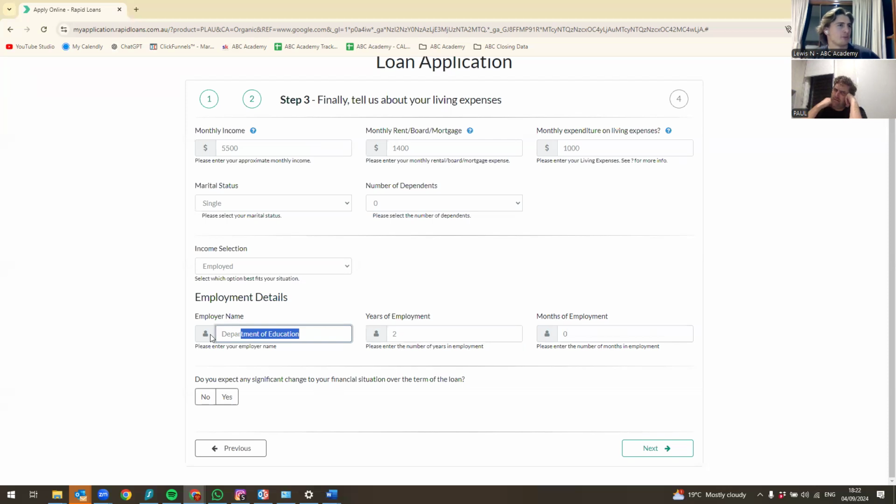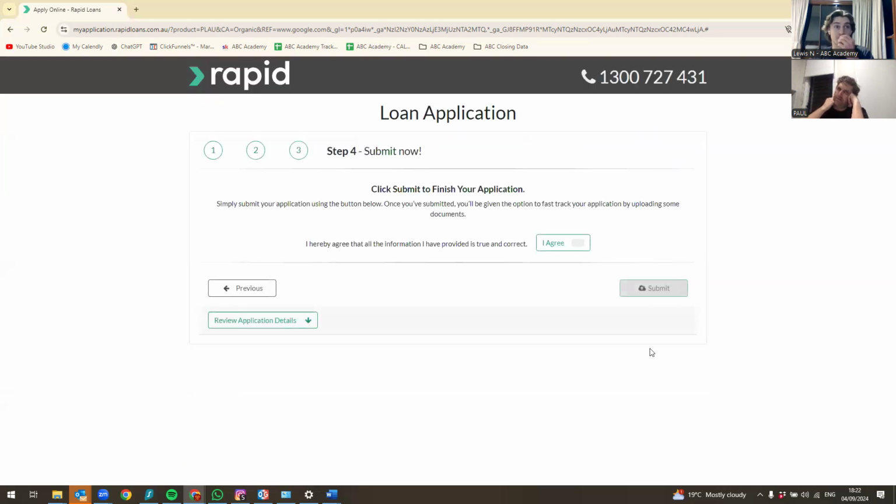And the Department of Education for the employer, does that mean you don't work like for the government? The government pays you? Yeah, so employed under the Department of Education, yeah, government. Oh, yeah. I've never known how it actually works with schools.